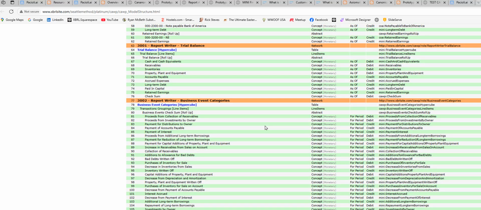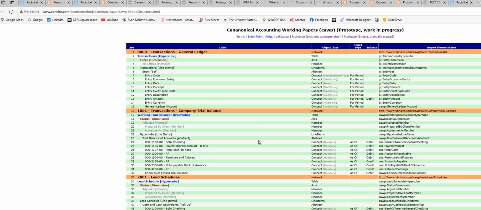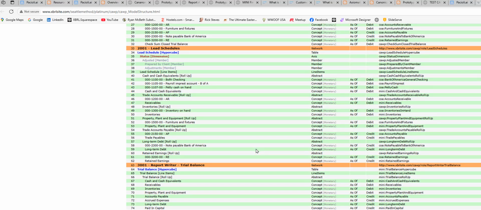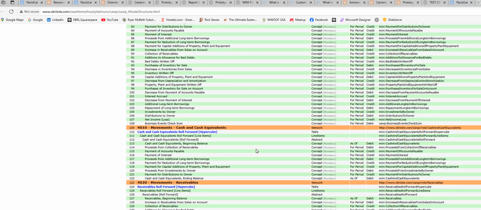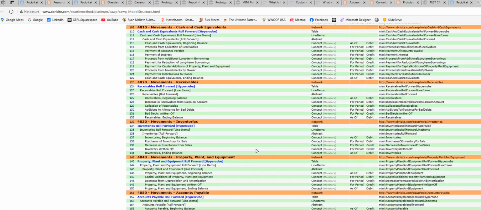Here's the information. You can't really see the theories from here, but this is the model that these working papers follow. It's all machine interpretable, and therefore a machine can process all this stuff.